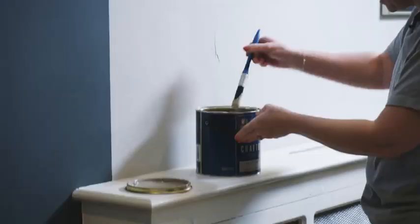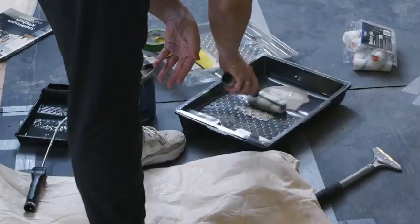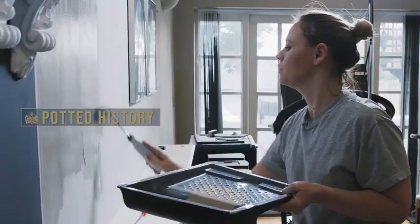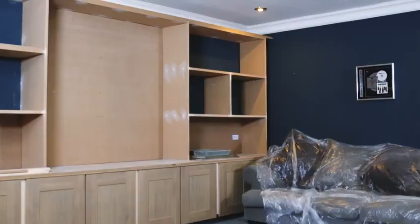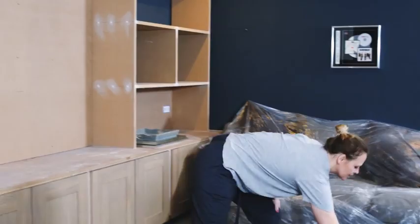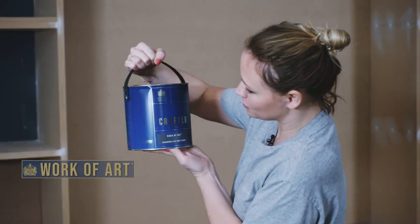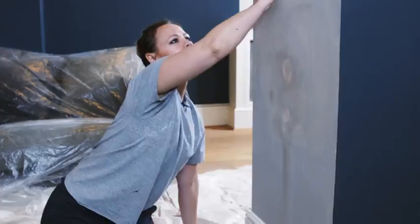We're now going to start doing some testers for this side of the room. This is a little bit darker than what we've currently got — this is Potted History — I like the warmth of it. So we are midway through the renovation, really pleased with how it's going so far. We've got a carpenter in to build all the shelves and everything around the entertainment unit. We did go with the color I said I loved — Work of Art by Crafted by Crown — and I'm absolutely loving it. We had to replaster the ceiling before painting, and that's all done.